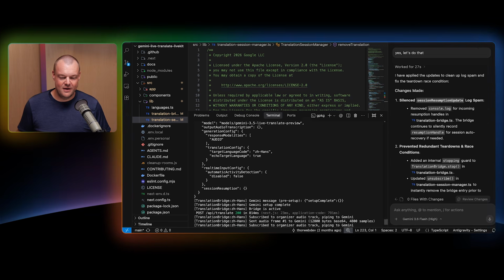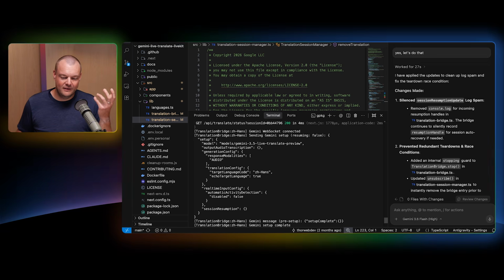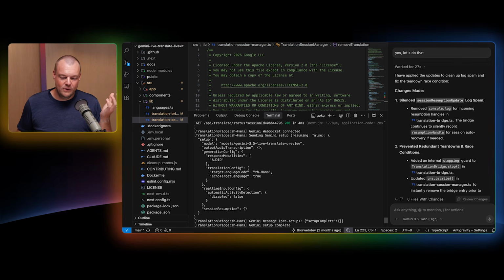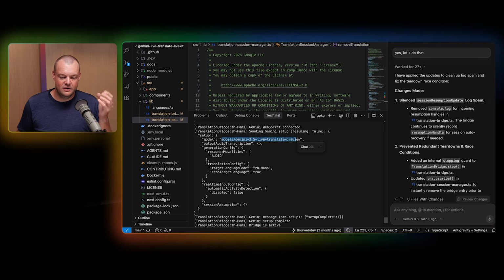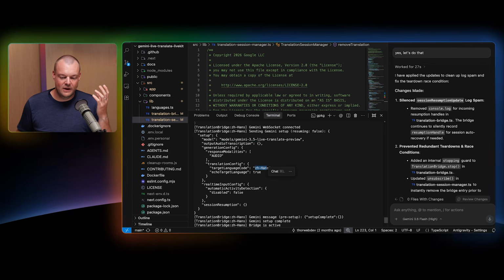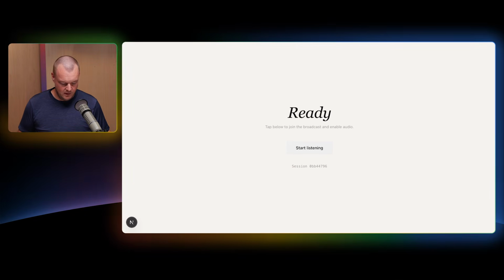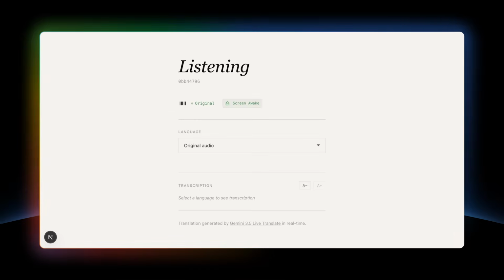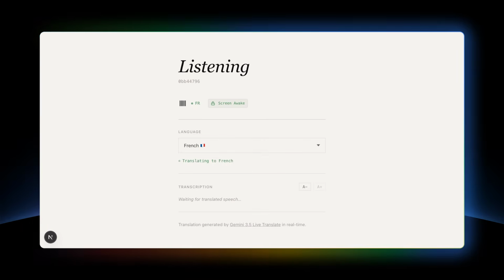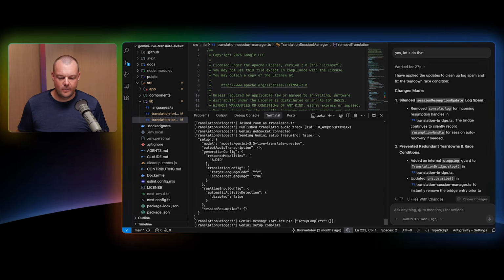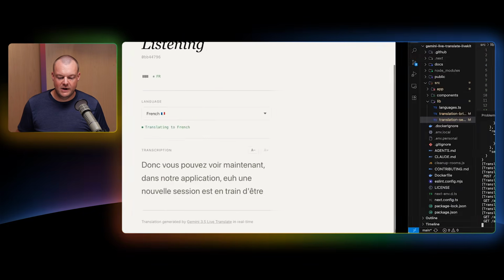So what you can see here is that in our application now, anytime someone requests that certain language, we set up a new live translate session with that requested language. So if we now were to go, in another tab, and we request French, for example, you can see now in our application, a new session is being spun up for French.